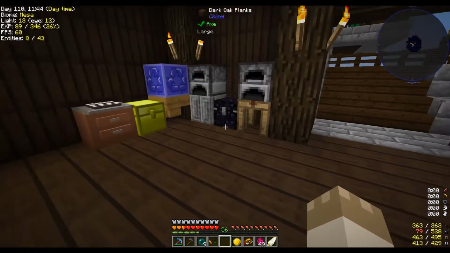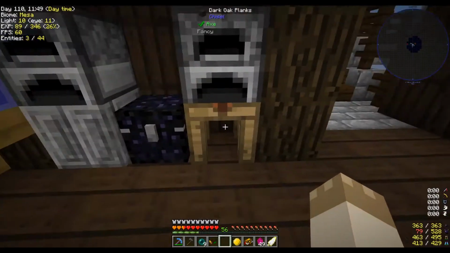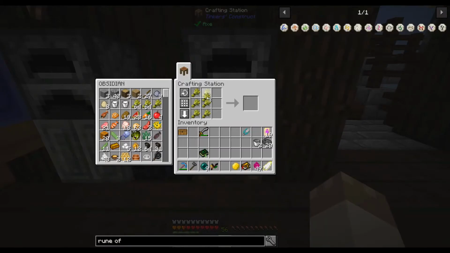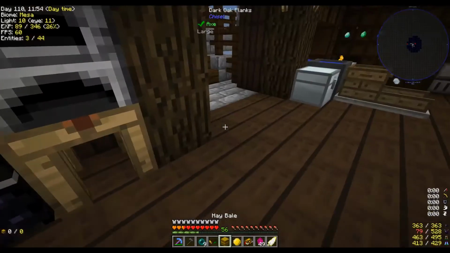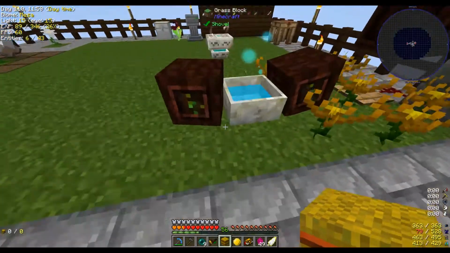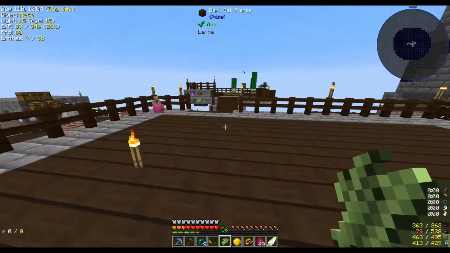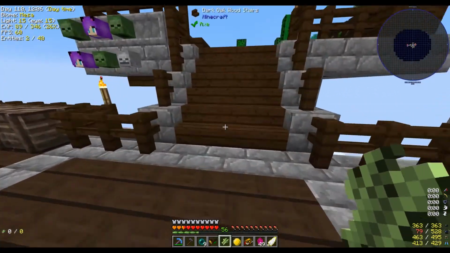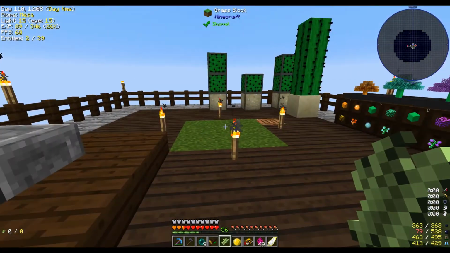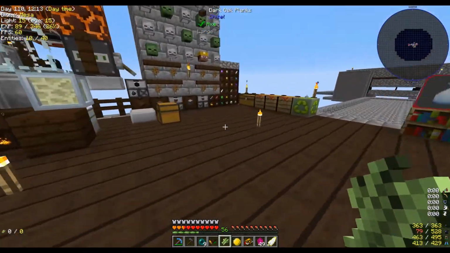But we need wheat. And then we can turn that into that guy. And then we can go up top. And we can drop that in. So now we have sugar cane. But we need to find a good spot. Let me grab a piece of dirt.